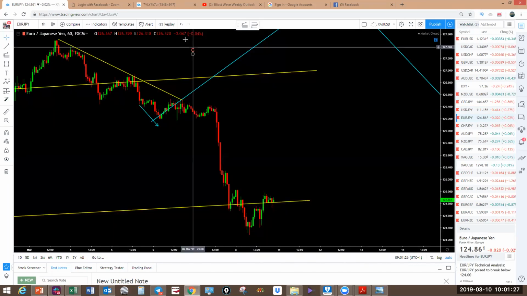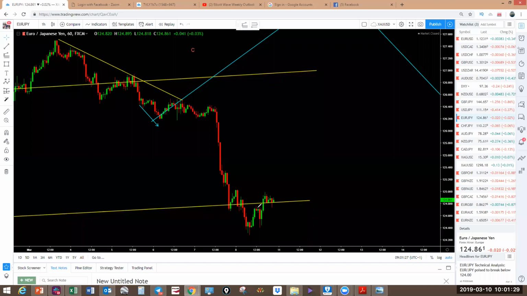Euro. The euro, you've got a three-wave up. 1, 2, 3. Because the euro may be strong in the next week, you may be getting this one to make another 1, 2, 3 here, making these three waves WXY. That all can be a corrective structure, but let's watch and see what that does. That is the EURCHF.